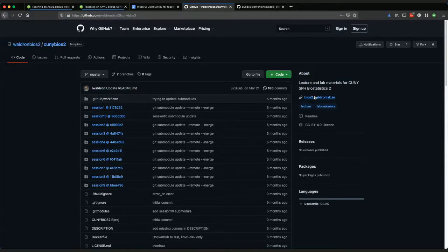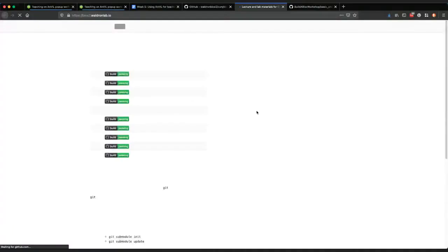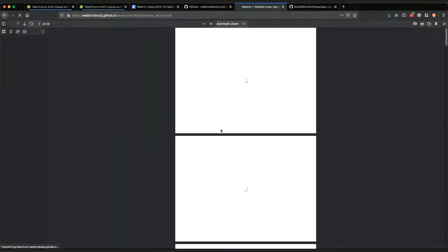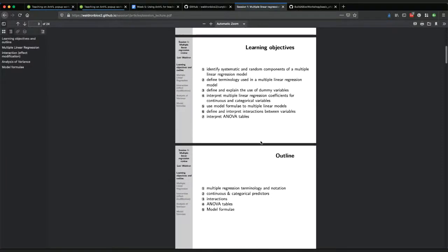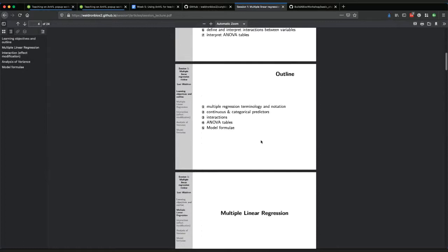back on the course main site, I have this table of materials with Git sites and a bunch of links, including a YouTube video. But for the lecture, I provide both HTML and PDF. Just because, I don't know, it seems some students like to have something that, I mean, with the PDF, you can actually either print it or make notes on it using your PDF editor.